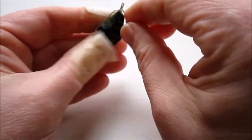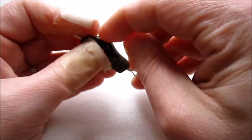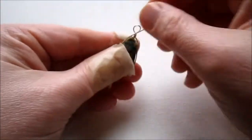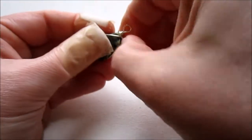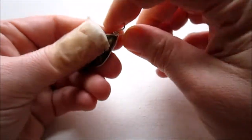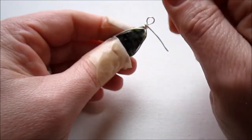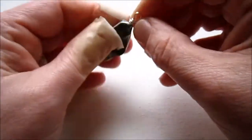and end up on the other side, and then we're just going to go back up to the top. Again, I'm pushing the wire into the bead so it kind of frames it, and then I'm going to just wrap this around a few times. You could hold this in your chain nose pliers. It might be easier for you to hold the loop again in your chain nose pliers and wrap, or to use your bent nose pliers to wrap.